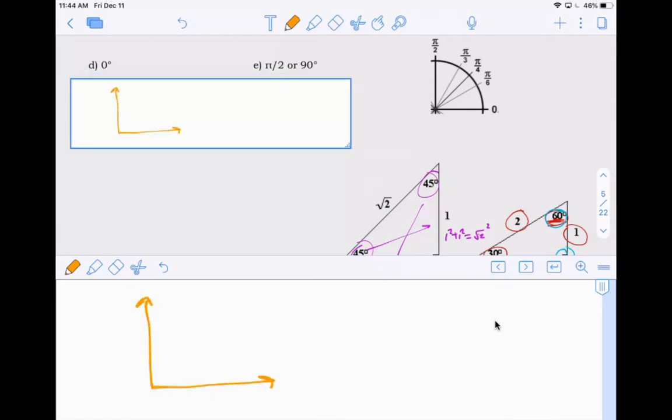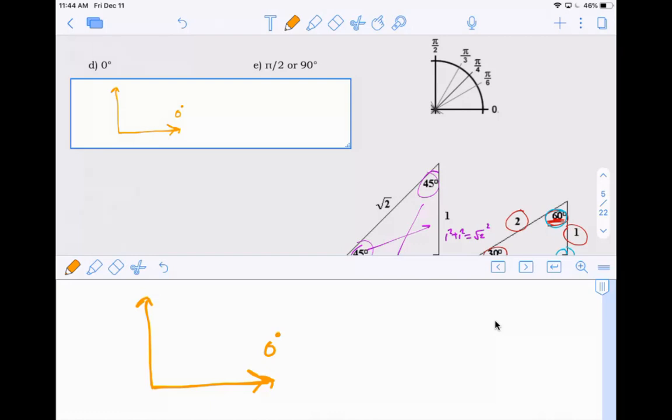Here's the first quadrant. Here is 0 degrees. I can see some people trying to force a triangle that way, but that's a 90-degree triangle and you have no idea what that is, right? You have no idea what the other two angles are. And so that doesn't help us. We can't draw a triangle with the x-axis and 0 degrees because 0 degrees is the x-axis. You can't draw a triangle between the same thing. So 0 degrees here, we can't approach it the same way.